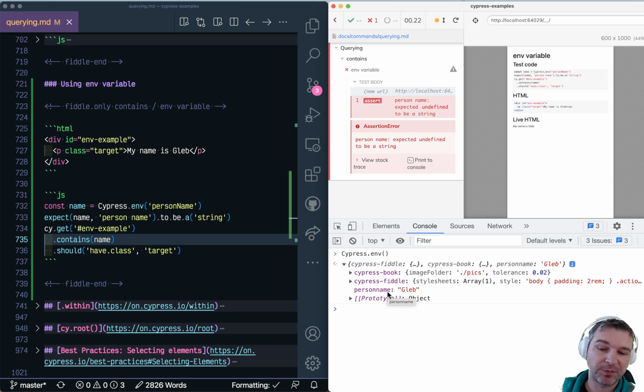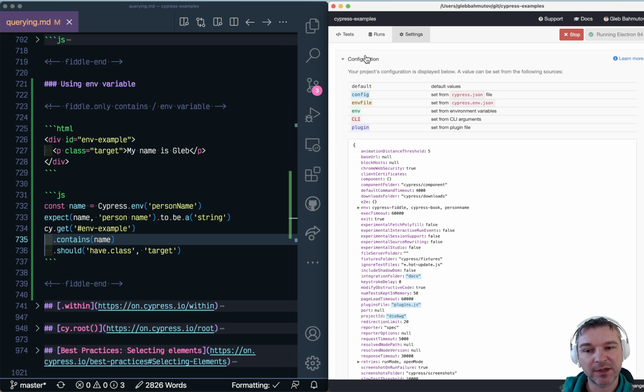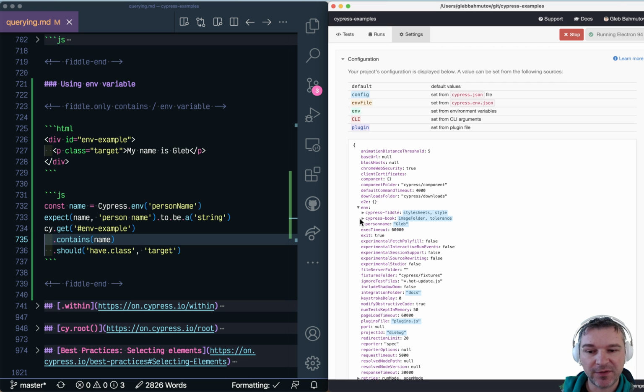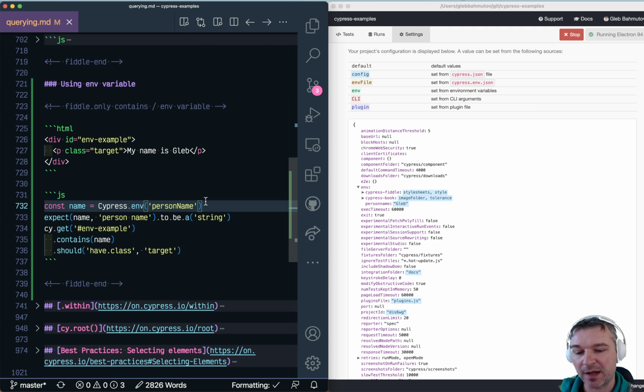Before we proceed with fixing this, go to the actual desktop GUI, the first window that opens when you start Cypress. Under the settings, you have a configuration tab. These are all the Cypress settings resolved from the Cypress.json file, from the plugins file, from the --env parameter, if any, from any environment variables. There is an environment object right there. So you can see the same thing, right? And notice it comes from config. So it actually tells you where all those settings come from. Okay, so it's coming from config. That's why I misspelled it.